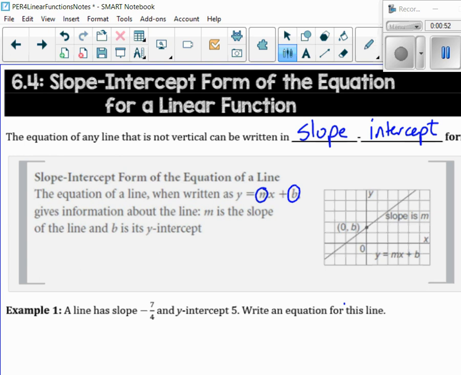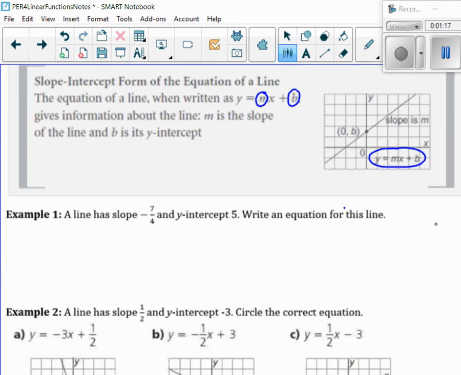Okay, so let's just for fun look at this line here and see what the equation of it is. The b is in a weird spot, but really you could just say the equation is y equals mx plus b because we don't know what the scale is or anything like that. So anyways, let's do example 1. We're not going to rack our brain on that one.